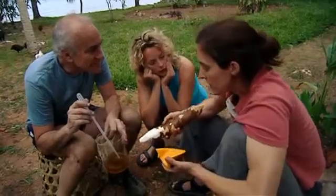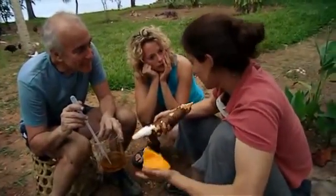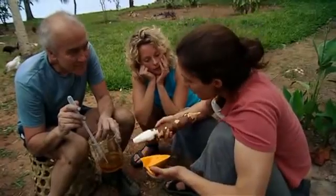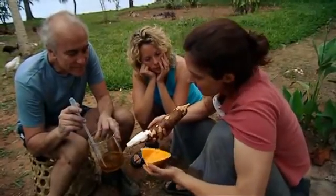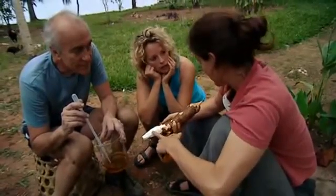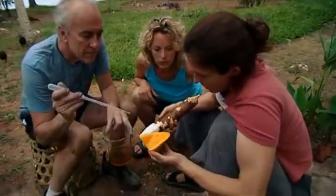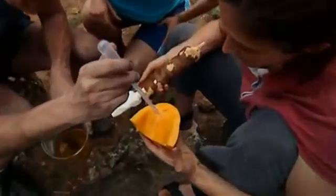This is the kind of final proof, is it, Ellen? Right. How's this going to work? Well, basically, when you want to purify water, you take iodine and you put it in the water, and it kills basically everything that'll hurt you. Okay. The other thing, the way you can prove it's iodine, is by putting it on something that's not a starch and something that is a starch, like this cassava. Okay. So when we put it on the papaya, go ahead, Mike, we expect it to stay this browny orange color.